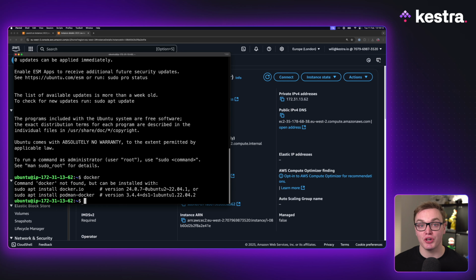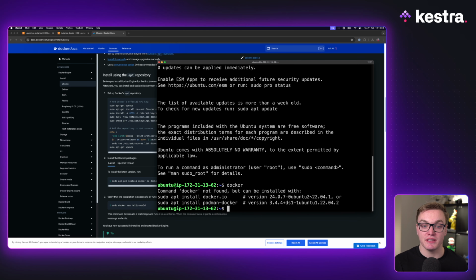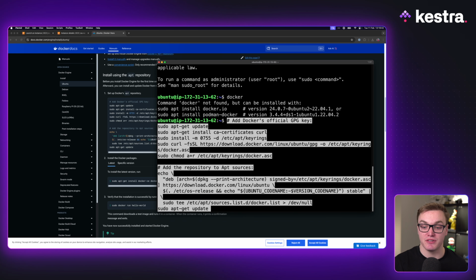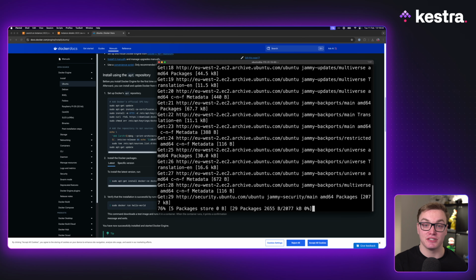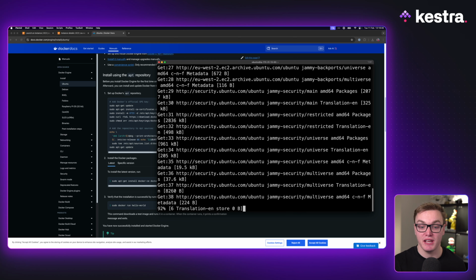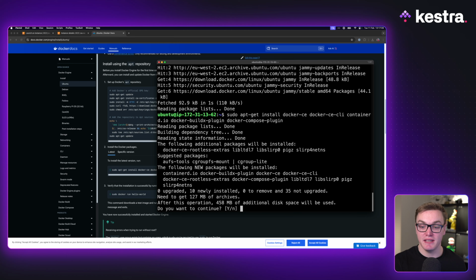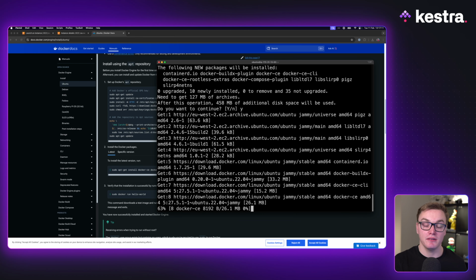Now we've done this, we can install Kestra using Docker, but first, Docker is not installed, so we need to install Docker first. What I usually do is go to the Docker website, I add the APT repository to it, then I install Docker doing that method. So I'm going to paste this in, let it install the packages it needs from that repository, and then I'm going to be able to install Docker. Now I've done that, I can now install Docker using APT, and once that's done, then we'll be able to test if it works.